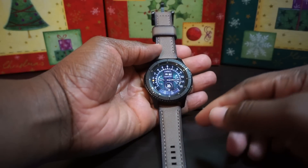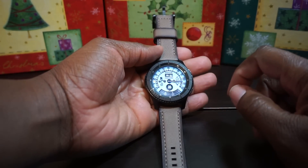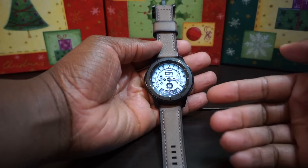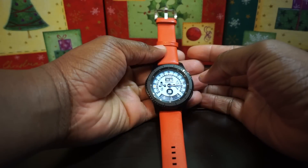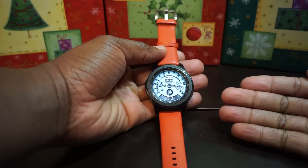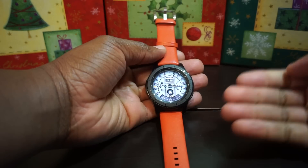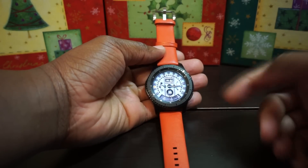Now let's change it up a little bit. We got this Seda Brown on here, so let's find one that matches with this. That looks good — it's a nice, bright face. The lines are still crisp and clean, you got that second dial moving. I really liked that one too. Now let's see if we can't find something fresh to go with this Napa Orange. That one does look clean on there. It brings out the orange in the band, matching it up with this face.